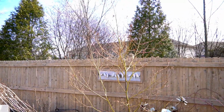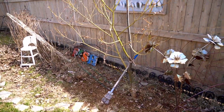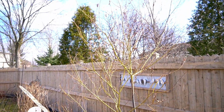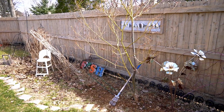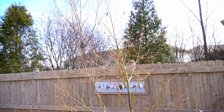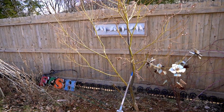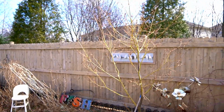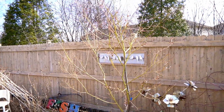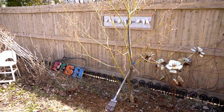This thing we propagated ourselves, and we're doing kind of an experiment on this because we want to keep it really small. And as many of us know, willow trees grow fast and they grow huge. So it's going to be really interesting to see how this thing turns out many years from now. But I'll talk about that in a little bit after we do some more work and show you guys some of the plants growing around the side of the house, all of the bulbs and stuff coming up.